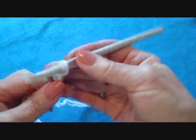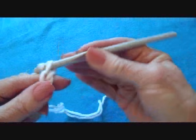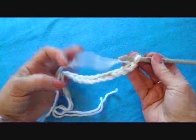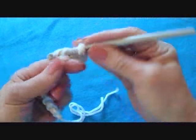Start with chain 12. 1, 2, 3. Chain 12. Single crochet in the second stitch from the hook and in each stitch of the chain.